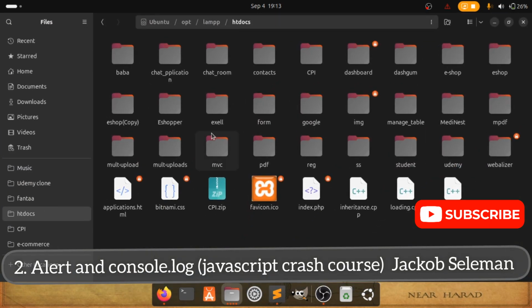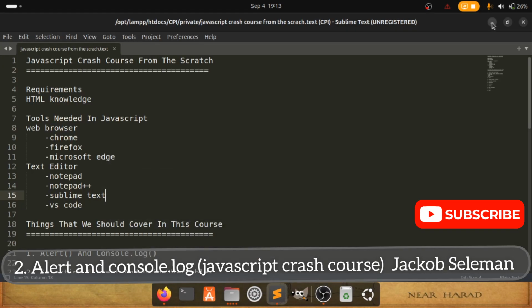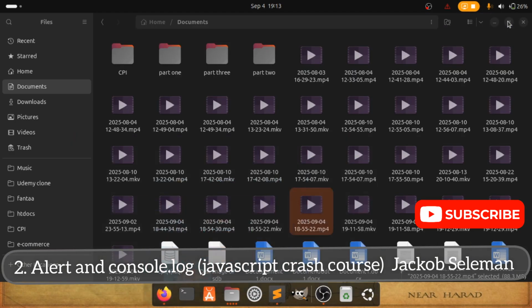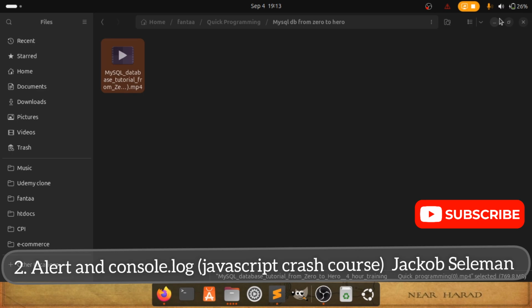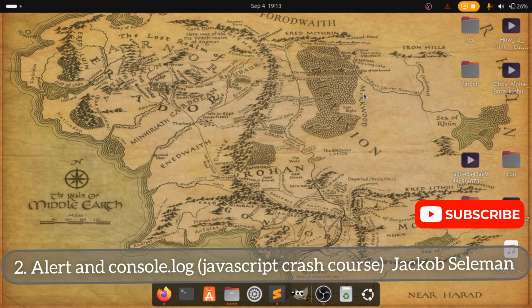I'm going to the desktop. I'm using Ubuntu Linux, but you can apply this regardless of the operating system installed on your computer, including Windows, Mac, or Linux.